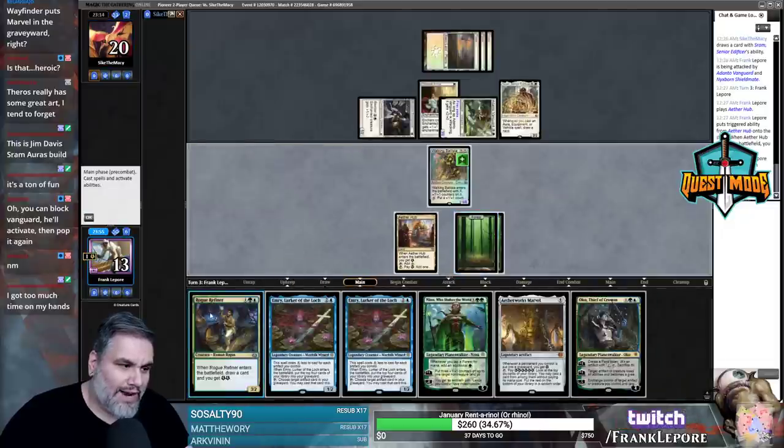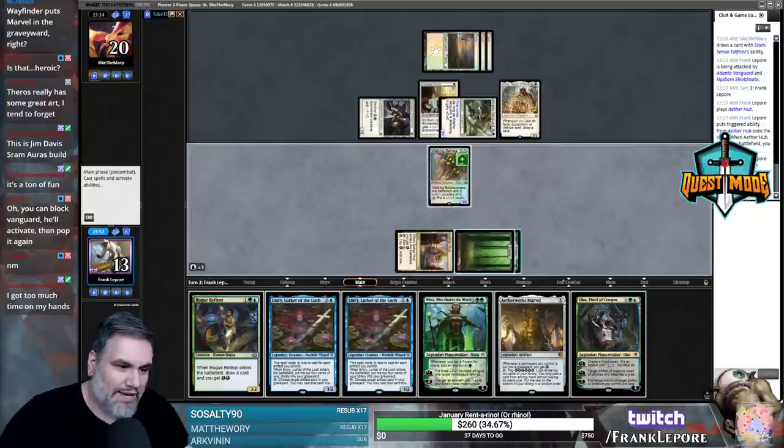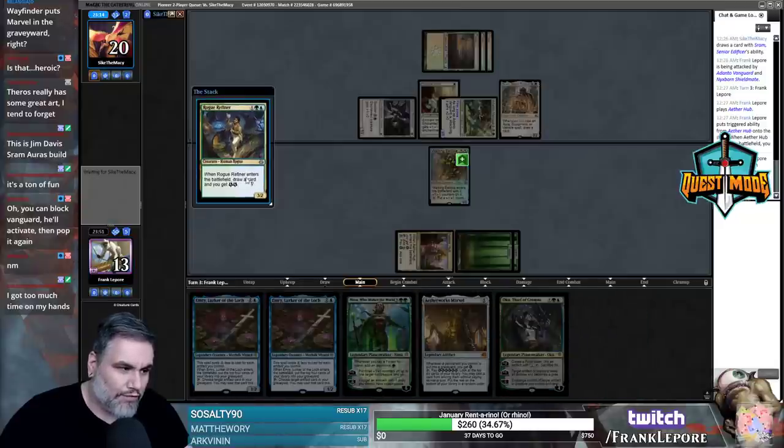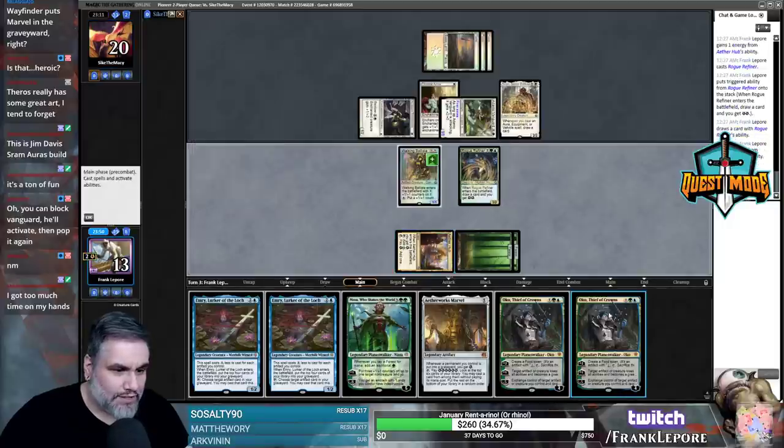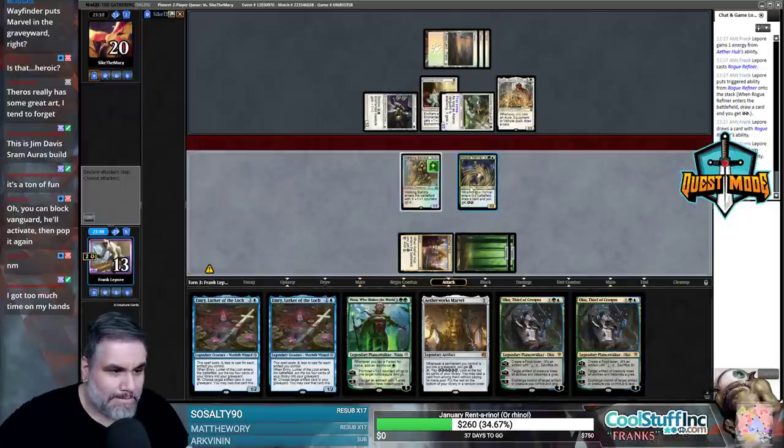Is that guy any good? We kind of have to play Rogue Refiner because we don't actually have any other blue sources if we don't. Rogue Refiner at least gives us two energy for future activations of Aether Hub. That's not a land at all.